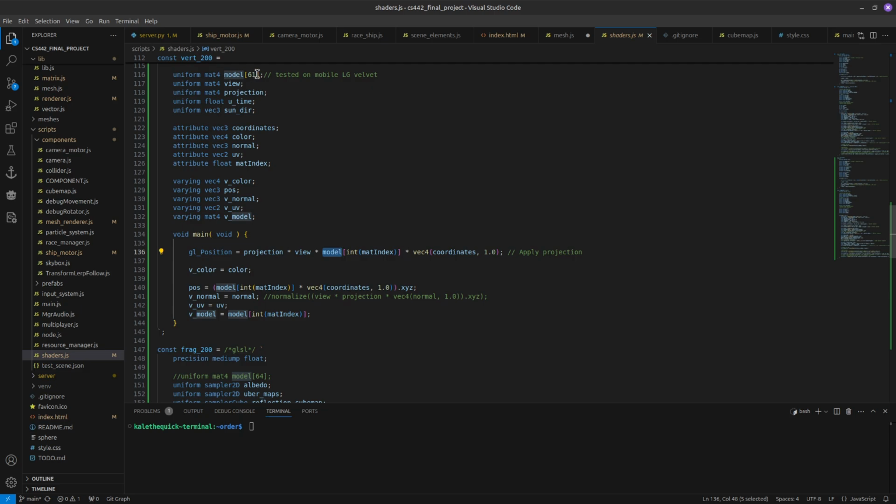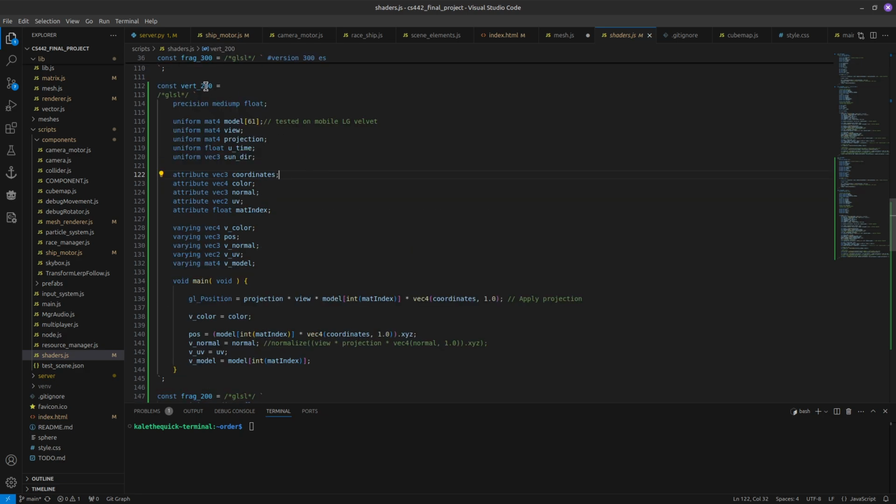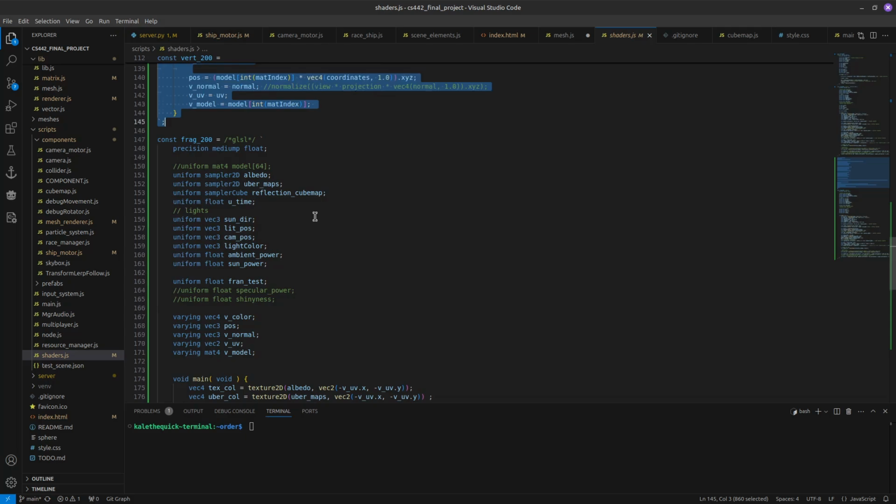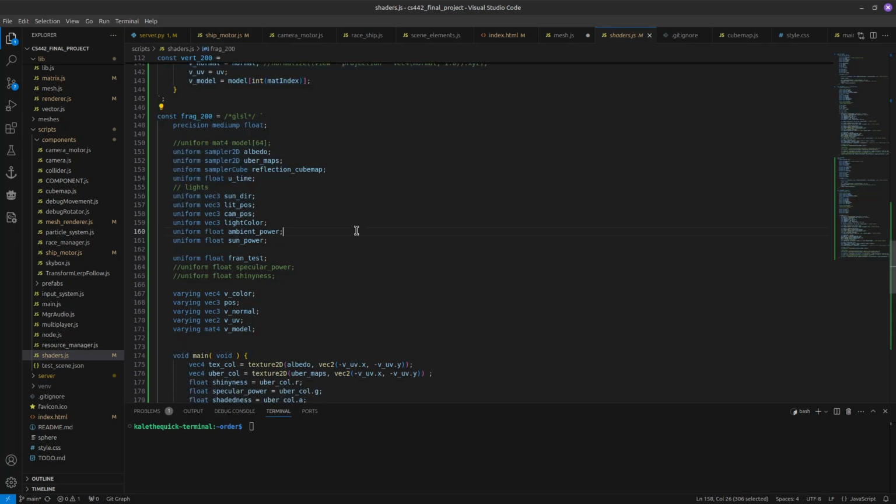So one giant model matrix is passed over, a couple other big things, but again, you get a lot of savings because this is just one single draw call. It runs this once per frame, per vertex in your ginormous mesh, and then it runs this on every single pixel. This one doesn't need that same information. It's already been done, already been moved.